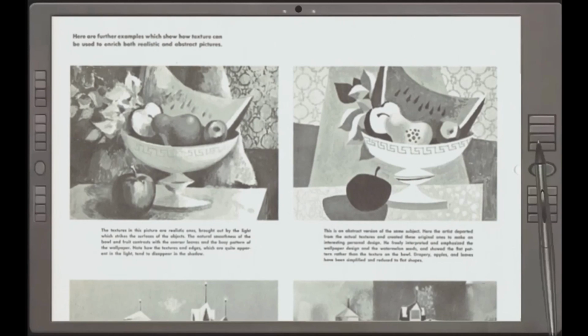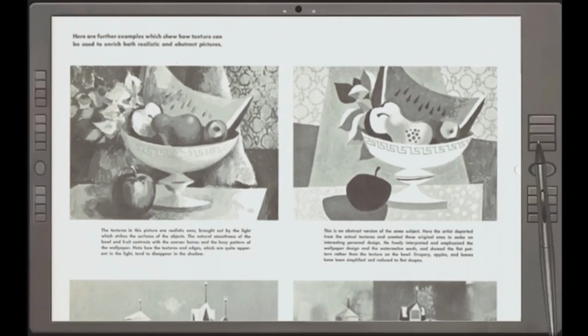So there are two different styles. One in which textures and form are important in order to be able to create a more realistic looking image, while in the other style or approach, realistic looking forms that have light and shadow on them and texture, like in this example, are not as important. Rather, it's the abstract shapes and the patterns of these abstract shapes that become important.